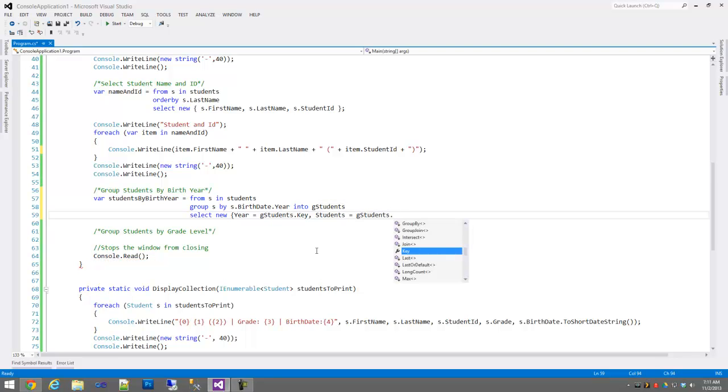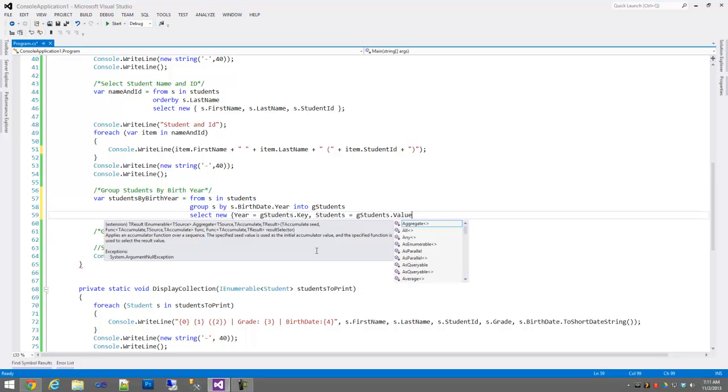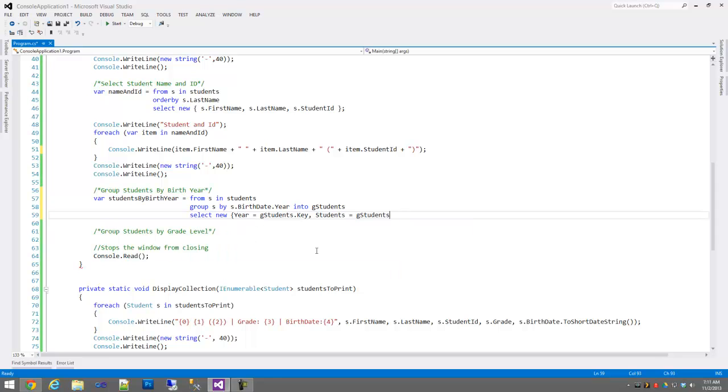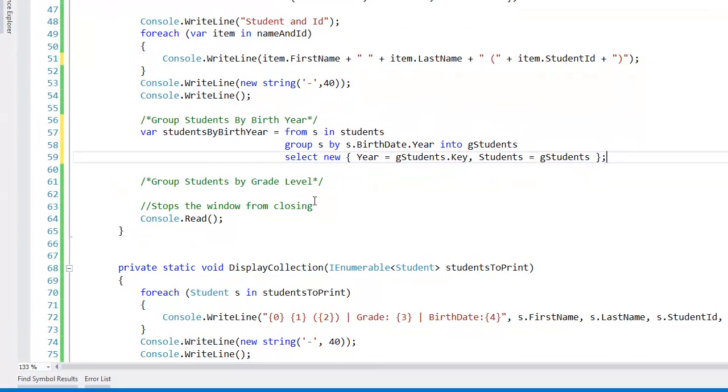There is no actual values property, you just take the grouping itself. And what we're creating here is a new object that has a property Year and a property Students. In this new object, we will then get back an array of them inside of students by birth year.